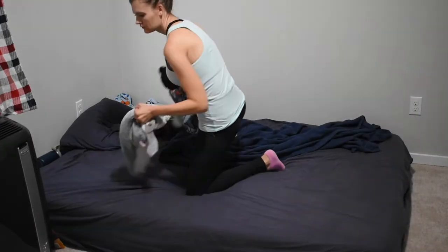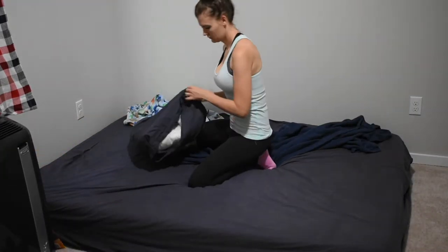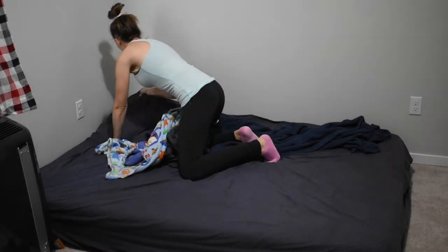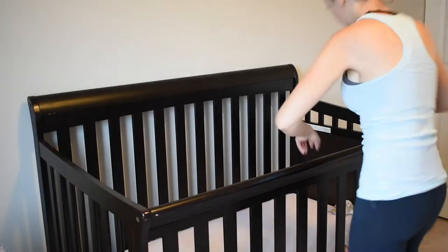I'm going to move on to washing my kids' bedding. As you can see, my son still doesn't have a bed frame. Both my kids love to play on his bed, so I just don't have the heart to change that just yet. Plus, he's only 3, so it's not necessary at this point.